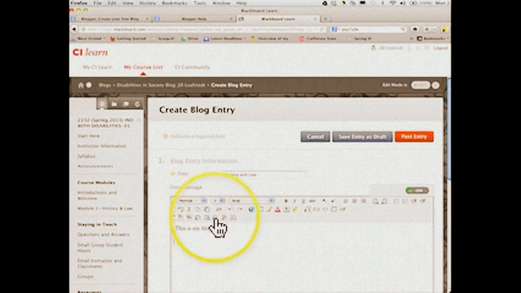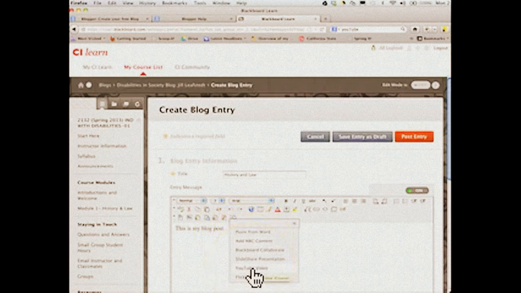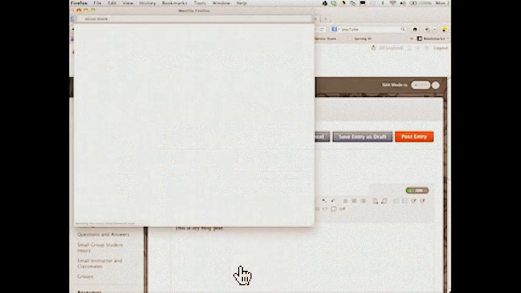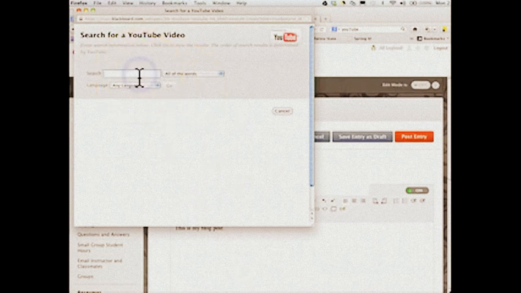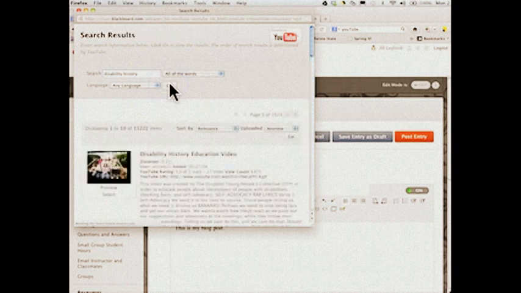Okay, the other piece here, you may explore all of these. You can add a document, audio files, QuickTime, but the one feature that I want to bring to your attention that is really easy to use is right here. It's called the mashup. And here you can add a YouTube video or an NBC content video. So let's look at YouTube. So you click here and then you're going to search. So say you do your regular search out in YouTube and you find a video that really supports your point that you want to use. So I'm just going to say disability history.